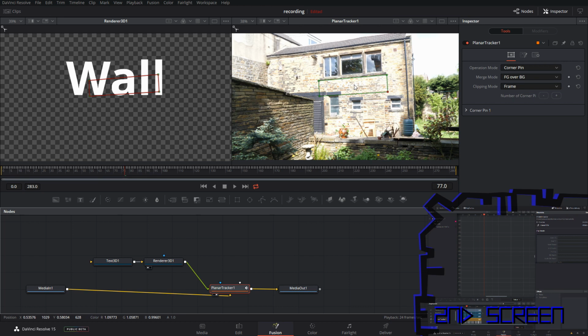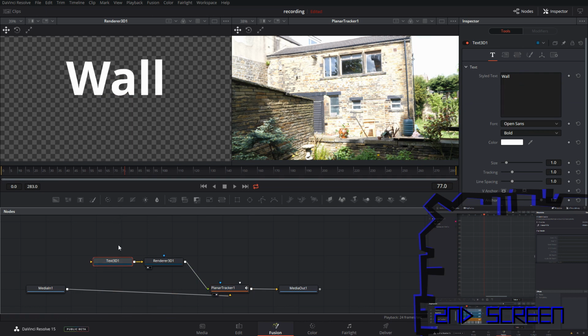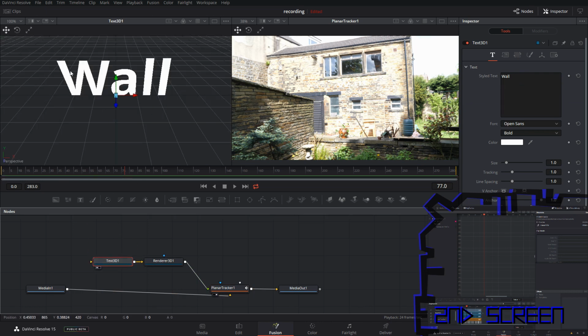I don't know if you can see it, it's quite obscured because of the color. So now we're going to click on the text node. We're going to drag it up to here so that we're in the actual text node. You can denote which node is being viewed in each window by the little white dot. So these are the two screens. At the moment the left screen is showing the 3D node, and you can see the white dot on the right window means that it's being viewed in the right window.